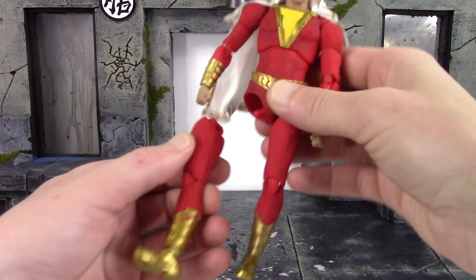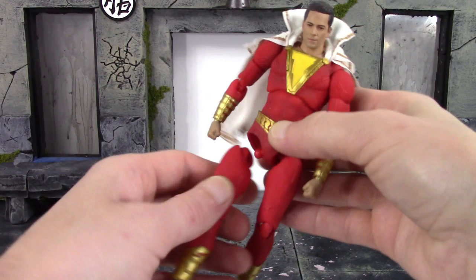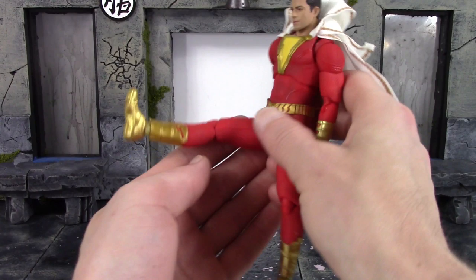Oh man. And these can pop off the joints as well. But Shazam, oh geez, again. So Shazam kicks forward just shy of 90 degrees. And if you force it too much, as you saw, it will pop off the joint. Goes to the back just a tiny bit.